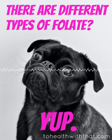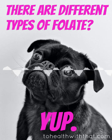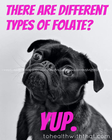One is natural folate. Another is folic acid, which we talked about at some length last week. Also folinic acid and 5-MTHF. Let's start with natural folate. Folate is the general name for a group of related substances, all in the category called vitamin B9. They're essential to the human diet because we cannot make them for ourselves, hence the term vitamins. So that's kind of the definition of a vitamin.